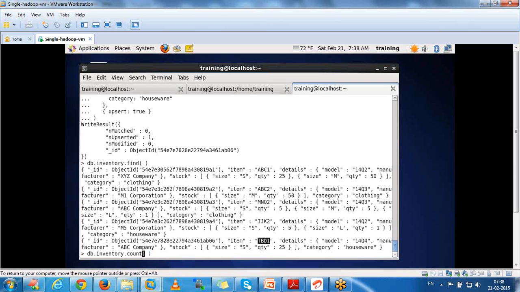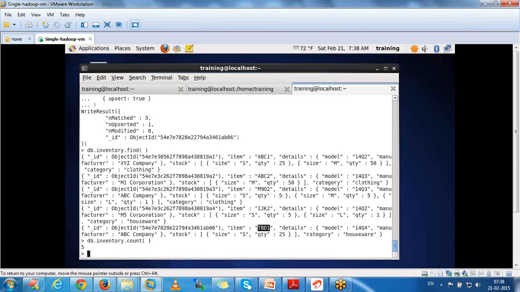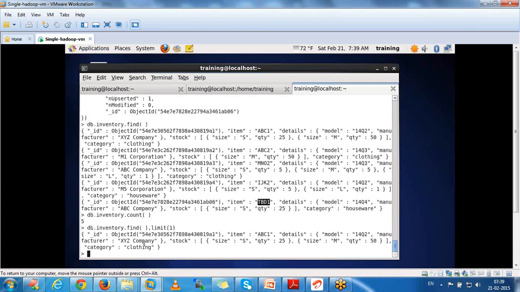So how many records are there in a particular inventory? You can call it a count. And if you want to print only a limit, say only one record, we can call limit one, so then it will give only one record.